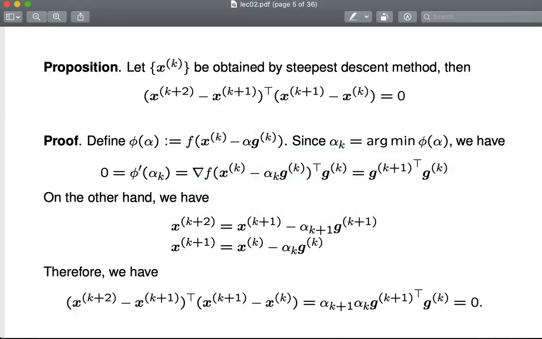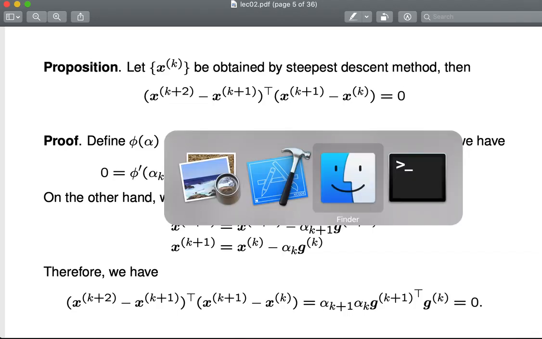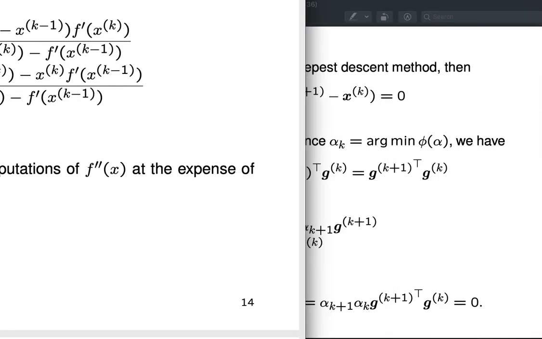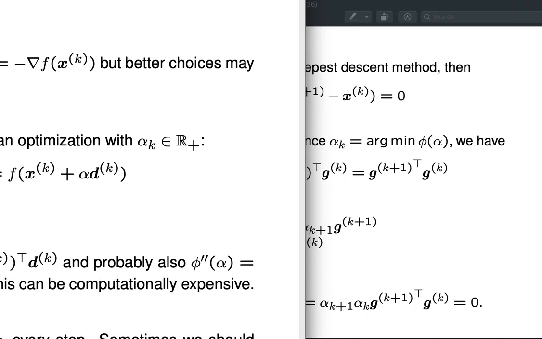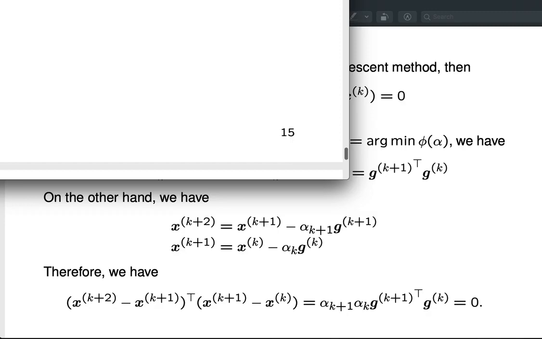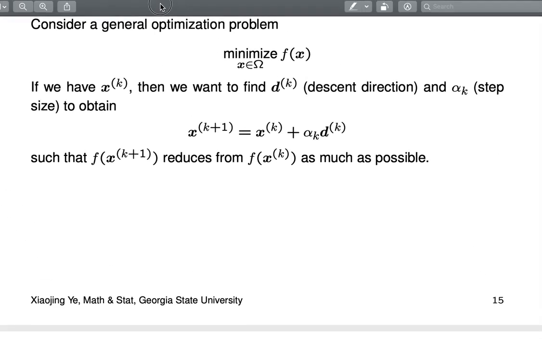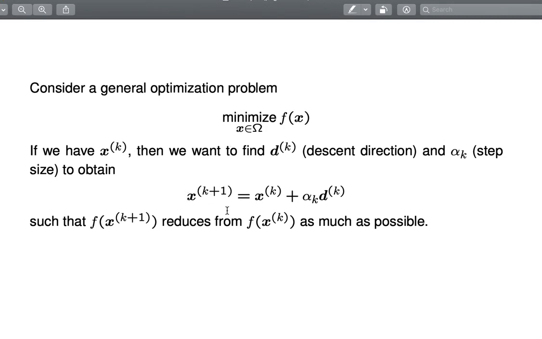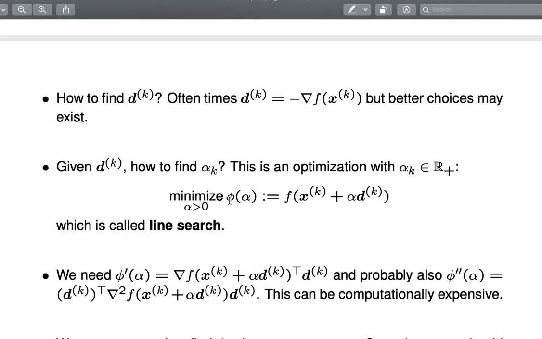Let me pull up another one here. Remember that when we do the line search, we need to find phi of alpha and minimize this phi of alpha defined in this way.